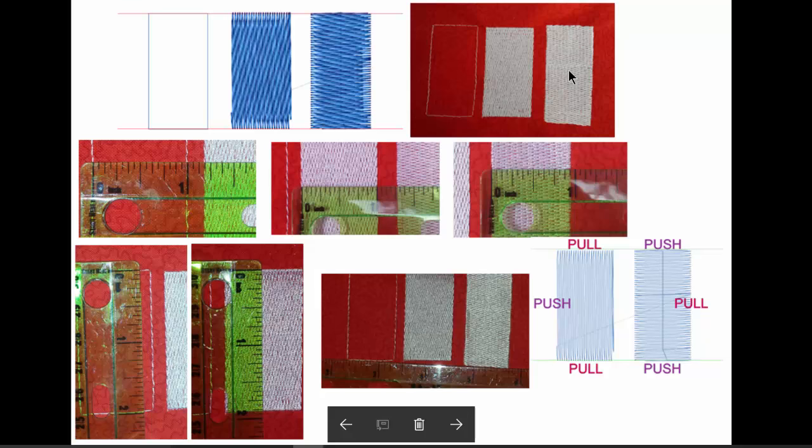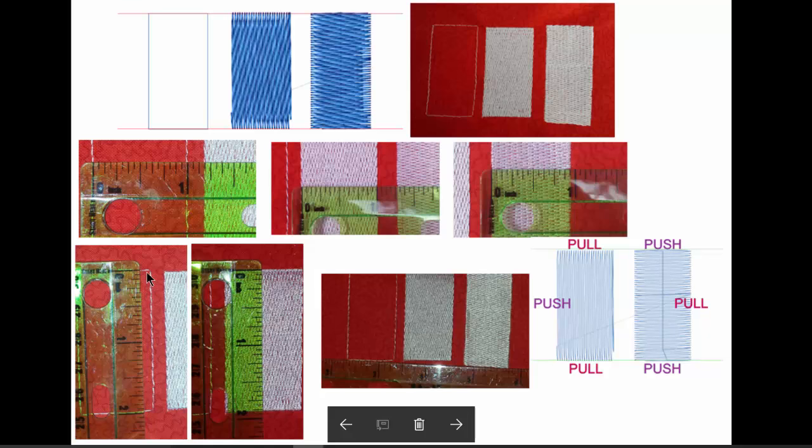However, on the third rectangle, which had the directions changed, the stitch ends are on the sides, we did get the pull effect. And you can see right here that this third rectangle is about a 16th of an inch smaller than the original and the first rectangle. If we are talking about the height, again, with the pull on the second triangle and the push at the second triangle, we expect the second one to be shorter and this one to be slightly taller.